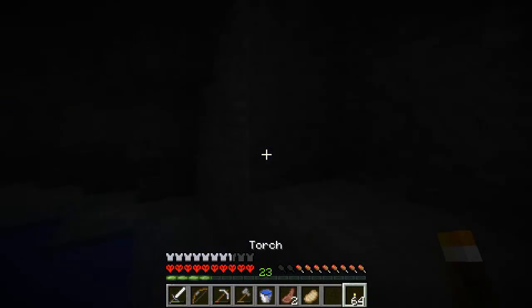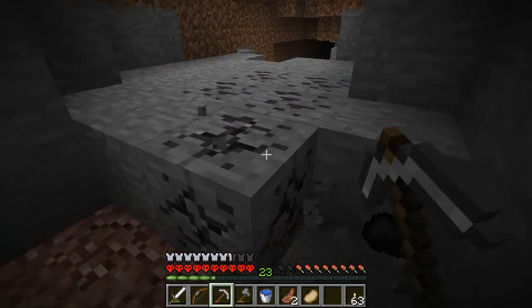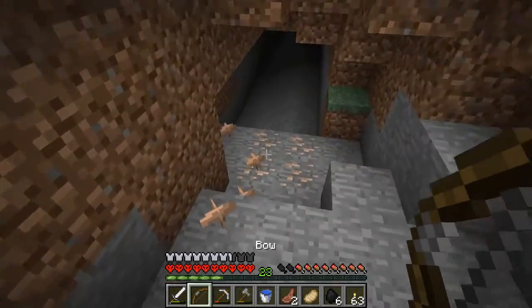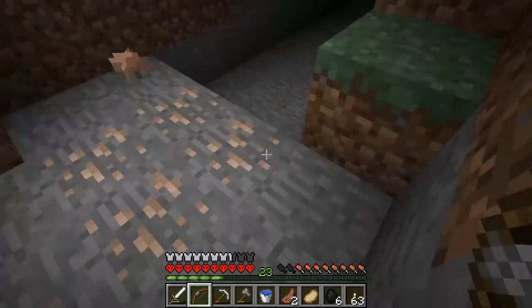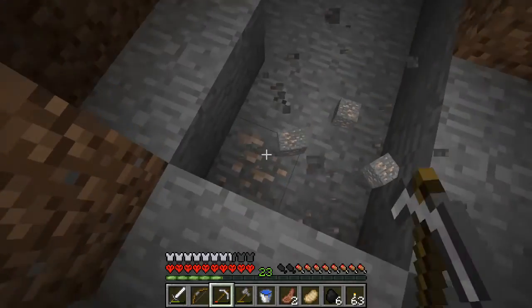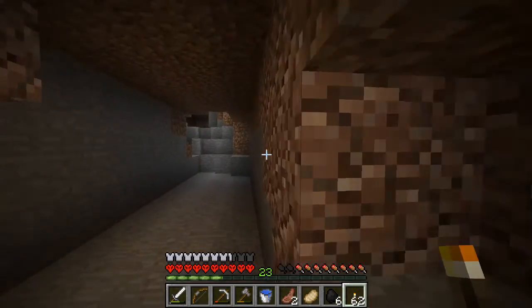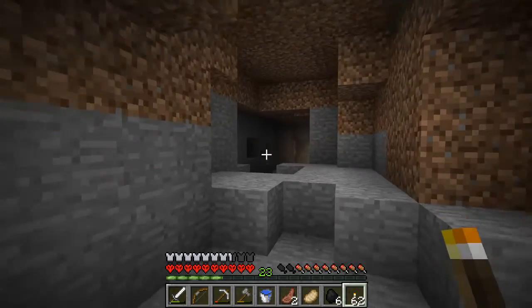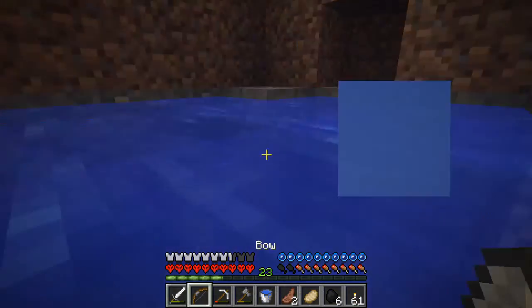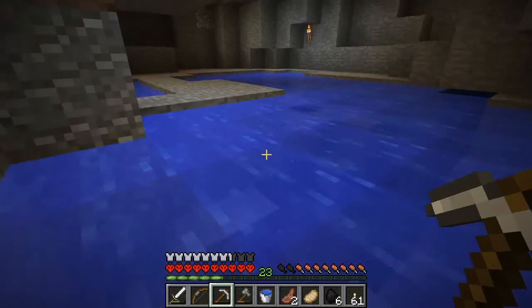Oh, look, there's some coal. Nice. Well, can't hurt to grab it for the experience. I doubt this cave goes much of anywhere. Mushrooms. Iron. Deep and dark. Mysterious and... oh, dead end. Dead end. We could have our own little private swimming pool. Oh, that's a deep swimming pool. No kids allowed. Yeah, much faster.